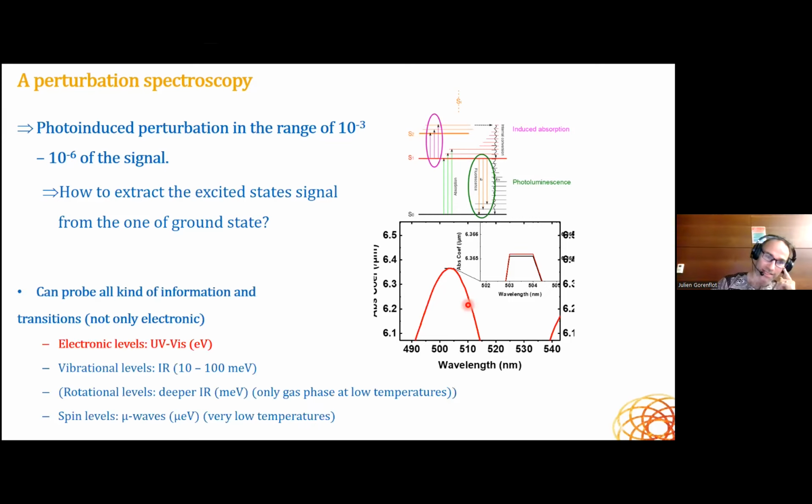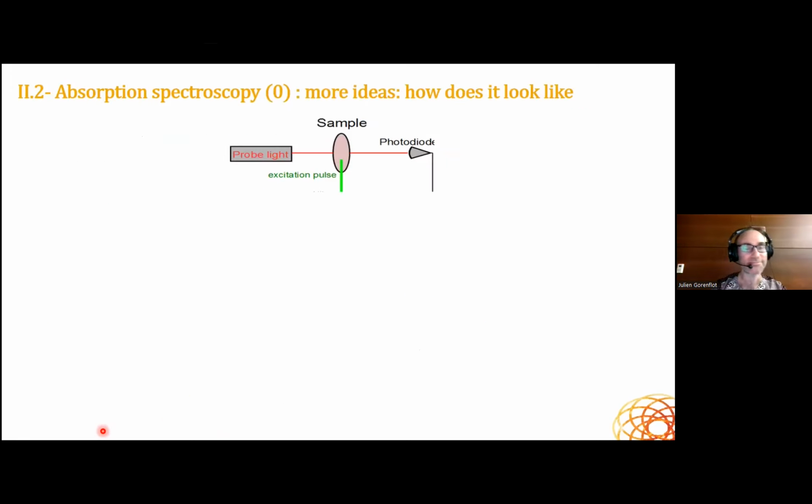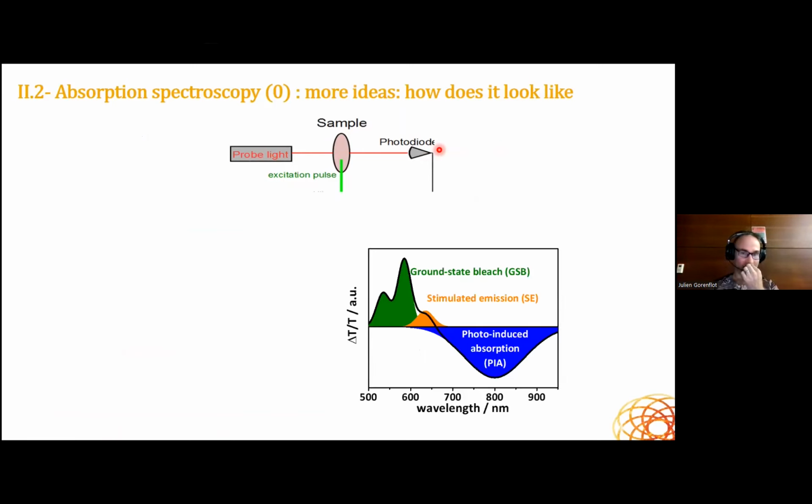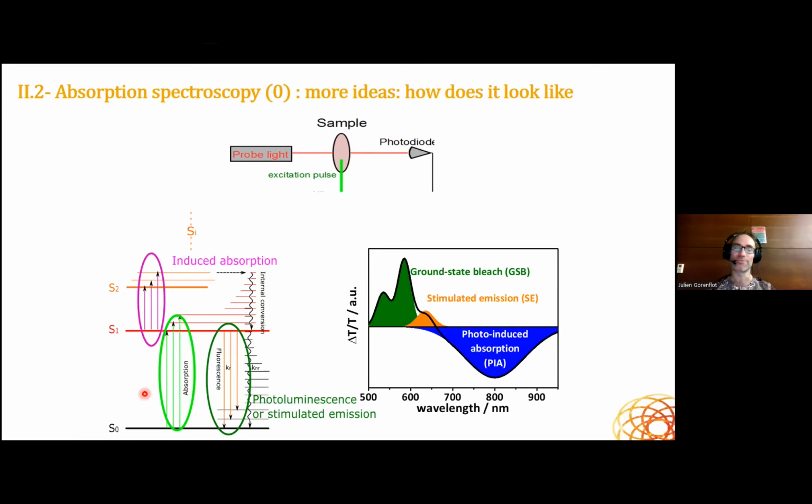Basically, what you probe in this kind of transient absorption is a transition between the electronic levels. Other transitions exist, but that's not what we probe here. And so you get some spectra, and I'm going to show you how they look. Again, this is a simplified version of the experiment: excited sample, and probe light through it. And you can see different things. Your TA spectra will typically look like this, with some part positive, more transmission, and some part negative, less transmission through the sample. And they correspond to all those things.